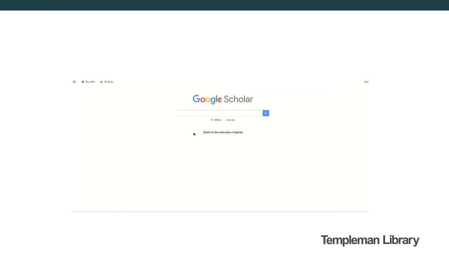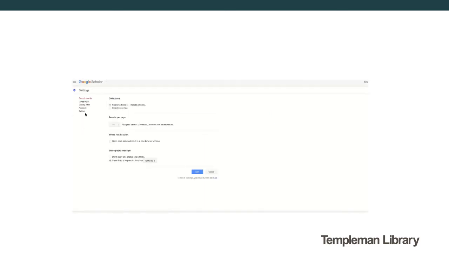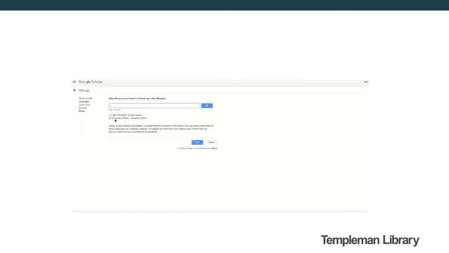When you're using Google Scholar, please make sure that you go up to the menu and check that you have linked to University of Kent. That will then give you access to all the things that you should have access to that we subscribe to. So to do that, you click on Settings, and then in Library Links you want to make sure you've got University of Kent. If you don't have that, you just need to type University of Kent, search for it, and then tick the box and save the settings, and that will then ensure that anything that you find that we do subscribe to, it will give you that direct link.